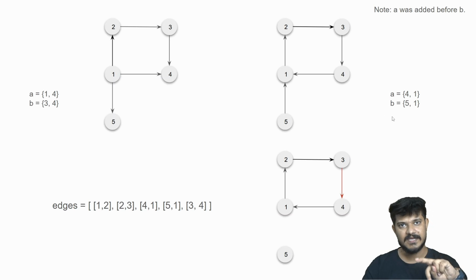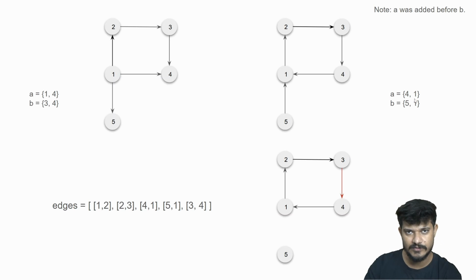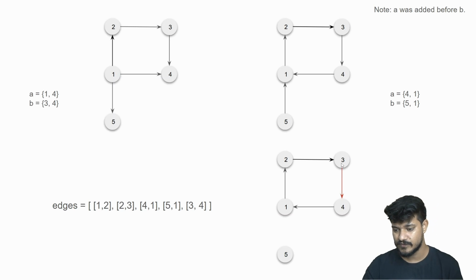Only candidates are A and B. If you can't remove B, you have to remove A, right? You say, yeah, but the last edge which is creating an issue is 3 4. Yeah, but that is not the edge which is creating a node with two parents. We have to take care of that also. I can remove 3 4. It won't have any cycle anymore, but we will still have a node with two edges, two parents.